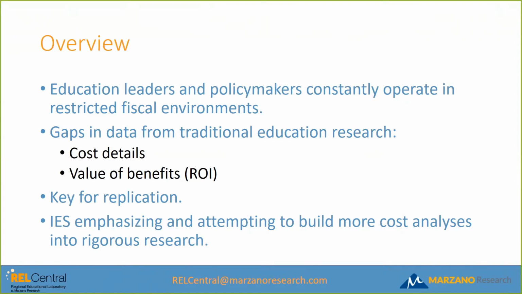That's just something that has not been emphasized in research over time, nor have researchers really tried to value the benefits associated with a lot of the interventions. And that's an important piece to understand when you think about the restricted fiscal environments that people operate in. It's also important to understand if you have identified a successful intervention, looking at the impacts, and then other districts across the country or states want to try and replicate those programs.